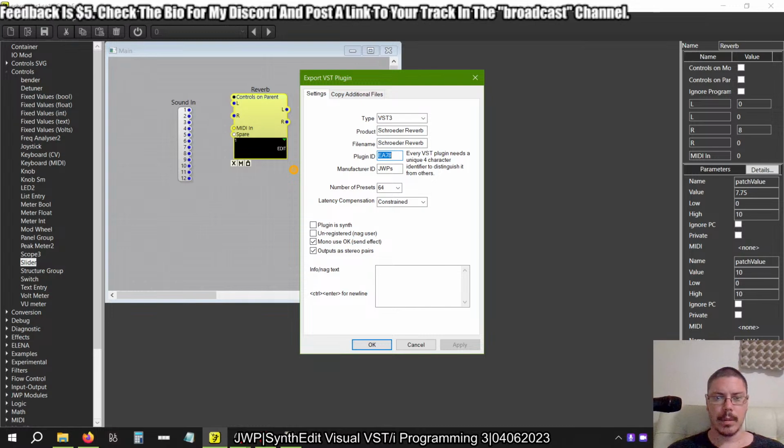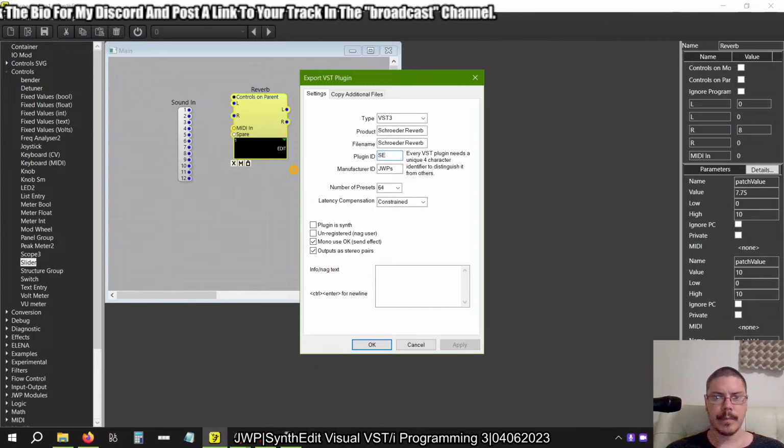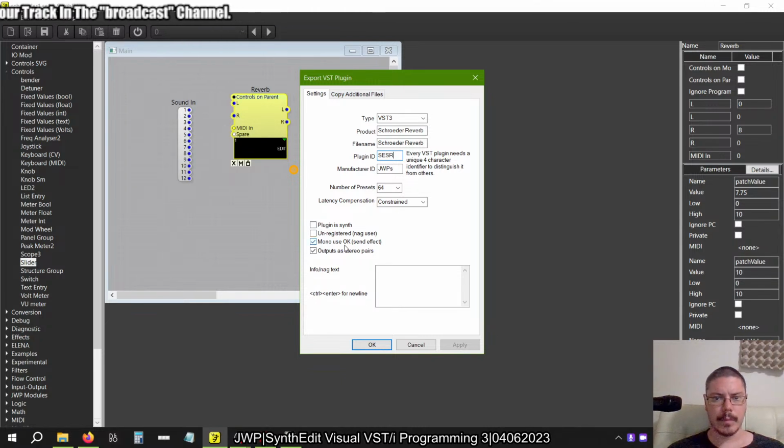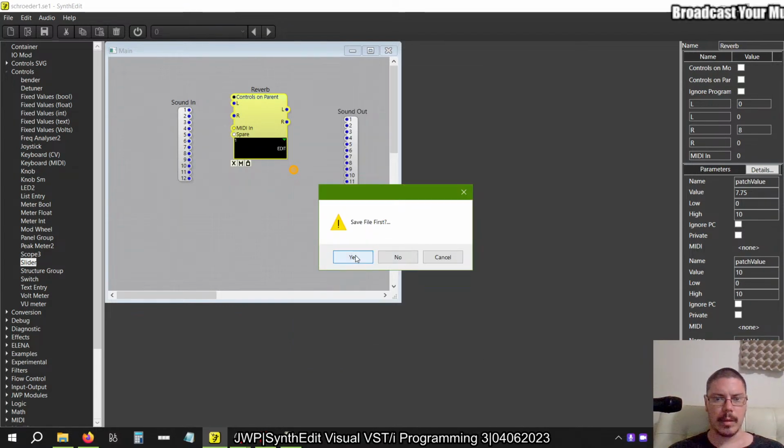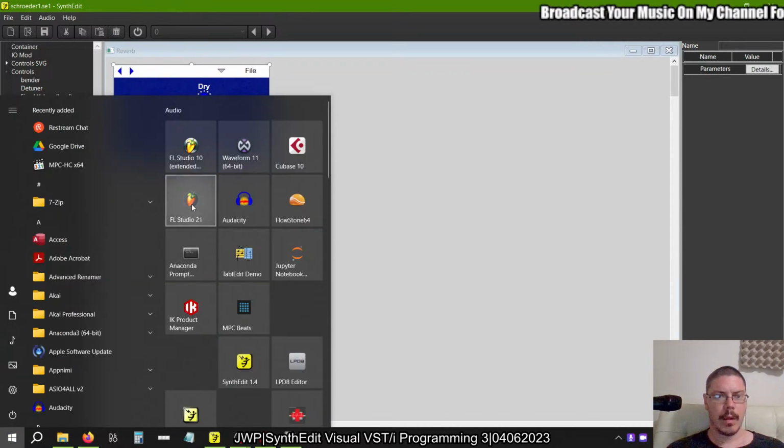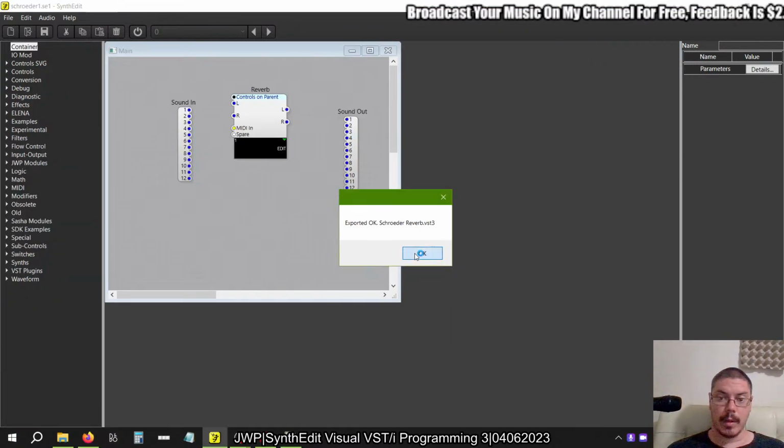And this will be CSR. Want to use? OK, sure. Number of presets, let's go 128. Limit, yeah, everything else looks good. OK, save file, yes. And then we're going to fire up FL Studio. It's already done building.